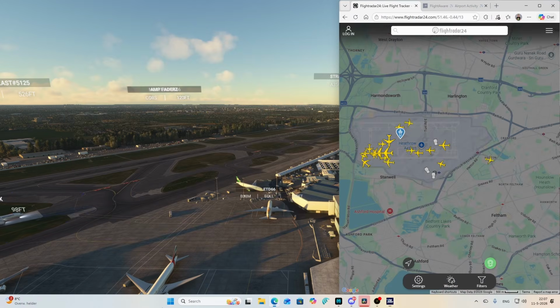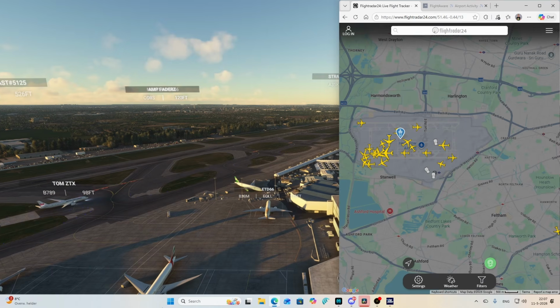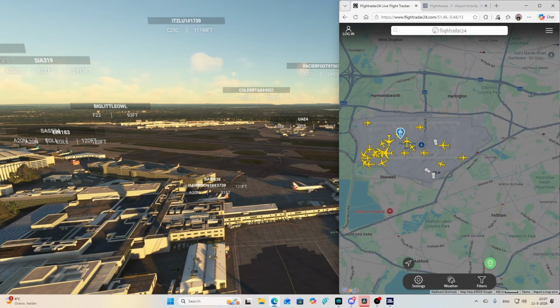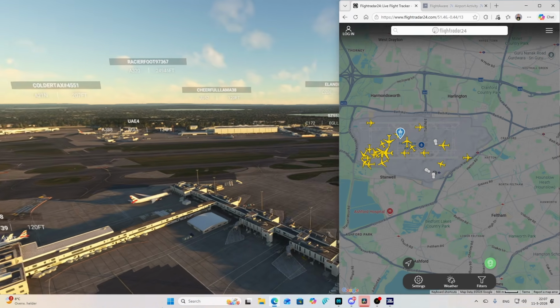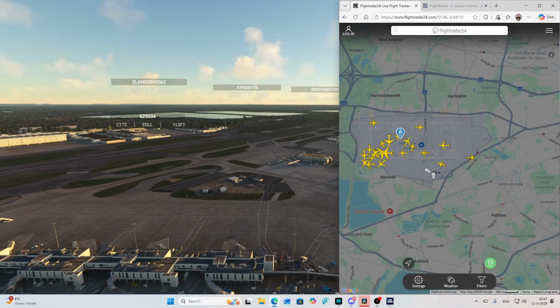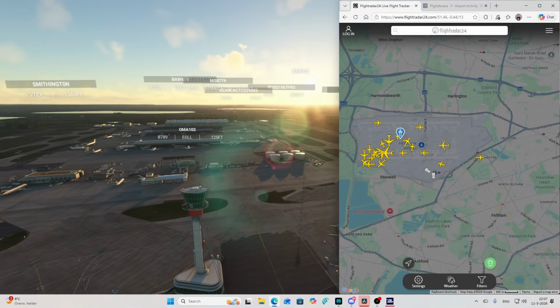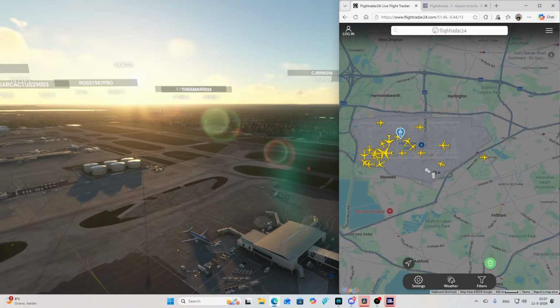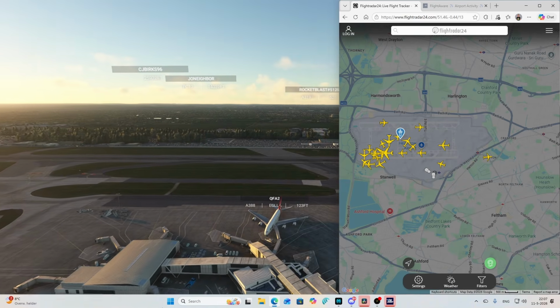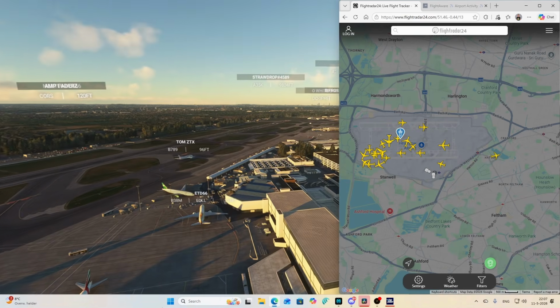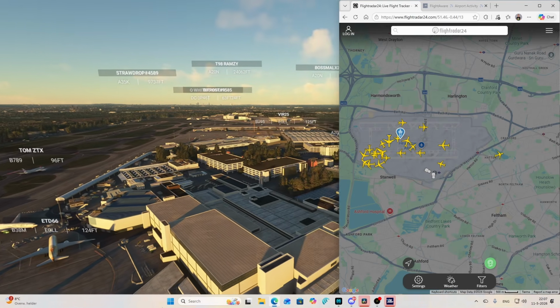But also let me open, in this case, Flightradar24. As you can see, according to Flightradar24, it's super busy at the airport. Well, as you can see, it is indeed super busy. But if we have a close look at the runways, we don't see any aircraft on the runway yet. That's because Flightradar24 is, between brackets, always real time. There is, of course, always a delay due to safety measurements.